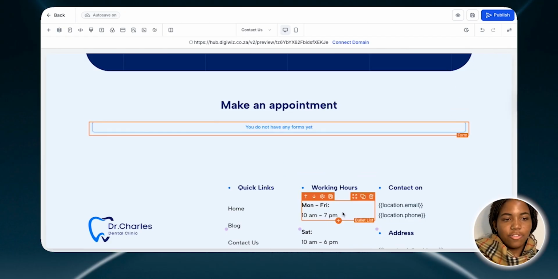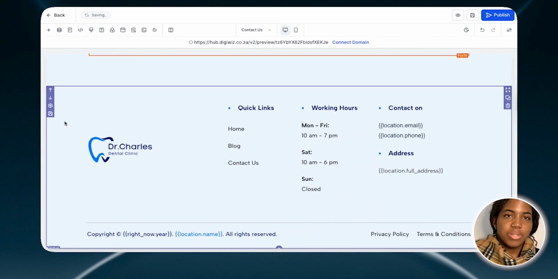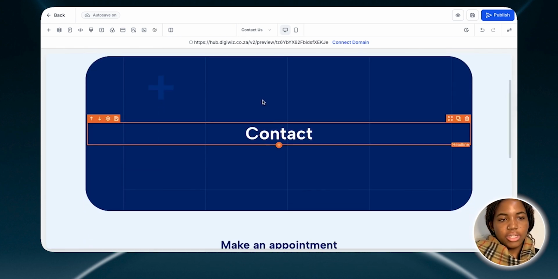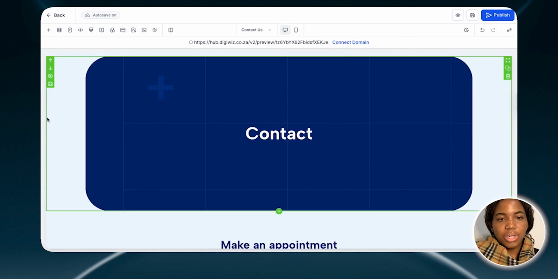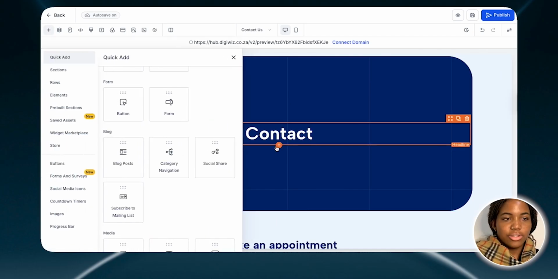Then we have our footer. The footer remains the same throughout the entire website, so every single page, whatever edit you make here, it will make those same changes on the home page, the book me now page, all those pages. These changes will just synchronize. So yeah, here you can add your contact information, whatever contact information you want to add. If you want to add your contact information in the square over here, you can do so.